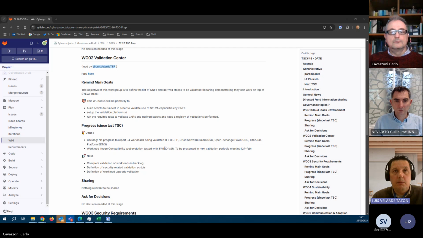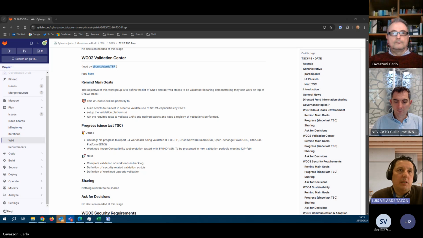Let's remember, this is a tool provided as part of the OCI image compatibility community. It is the tool that allows us to identify the platform functionality required by the workload, so what is expected by the workload. We can use this to auto-configure the platform, Sylva, to host that application, so we know beforehand what the requirements are for a workload to be deployed on Sylva. This is an artifact that we want to promote, so that all application providers include it as part of the package and we can automatically understand what configuration is required. There is already a community working on that, the OCI Open Image Compatibility, and we have successfully tested with 6WIND as an example. This will be presented in the meeting tomorrow, the next periodic validation meeting.